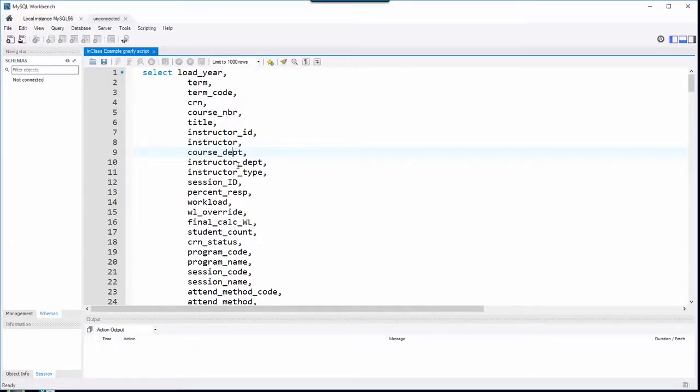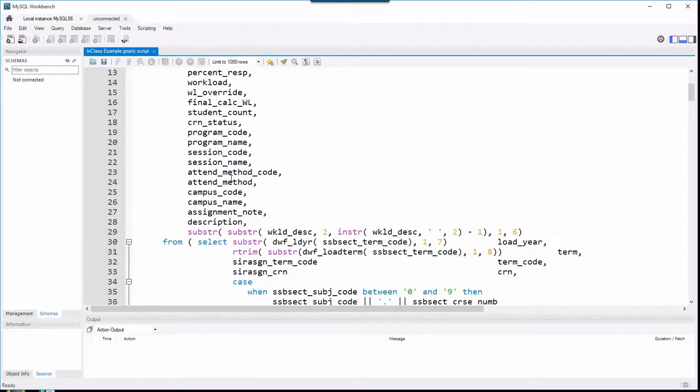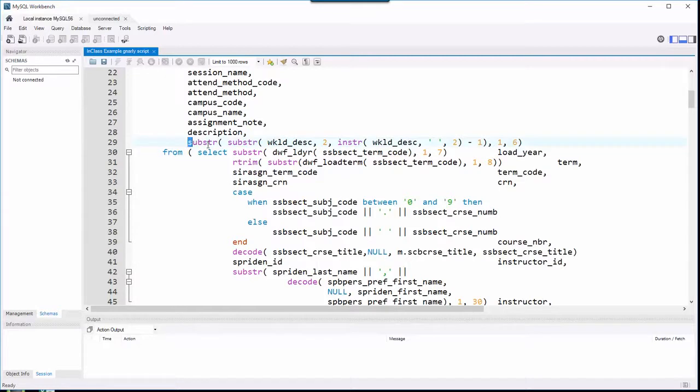What I'm showing on the screen is basically a query that was written by somebody here at COCC, and for the most part, we're going to scroll through it kind of quickly, but based on what you've learned in this course, you can kind of read it. So for instance, obviously we're starting out with a select, and then it's just oodles of columns. Okay, all of a sudden you run into the substring function, and notice she's doing a substring on a substring, and this instring is basically a locate.